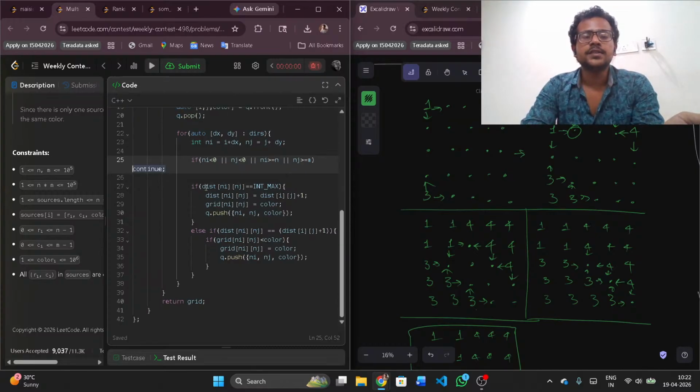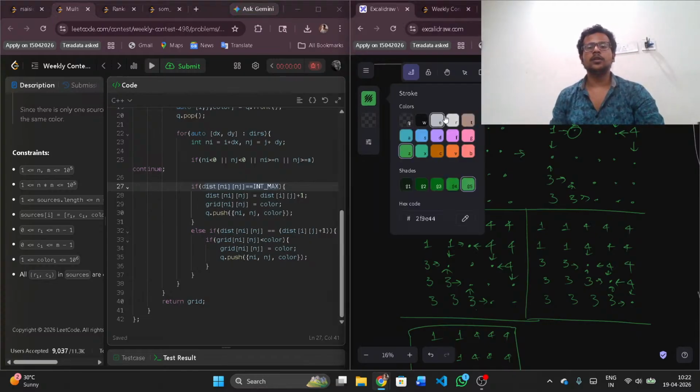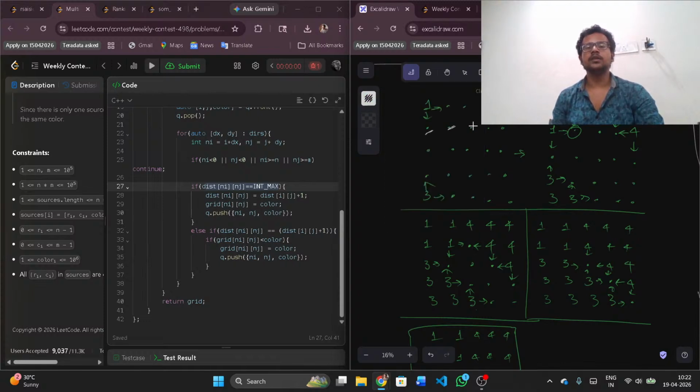Now if distance of ni nj is equal to int max, that means it is still uncolored. The uncolored cells have int max as the distance, but these have 0, right?